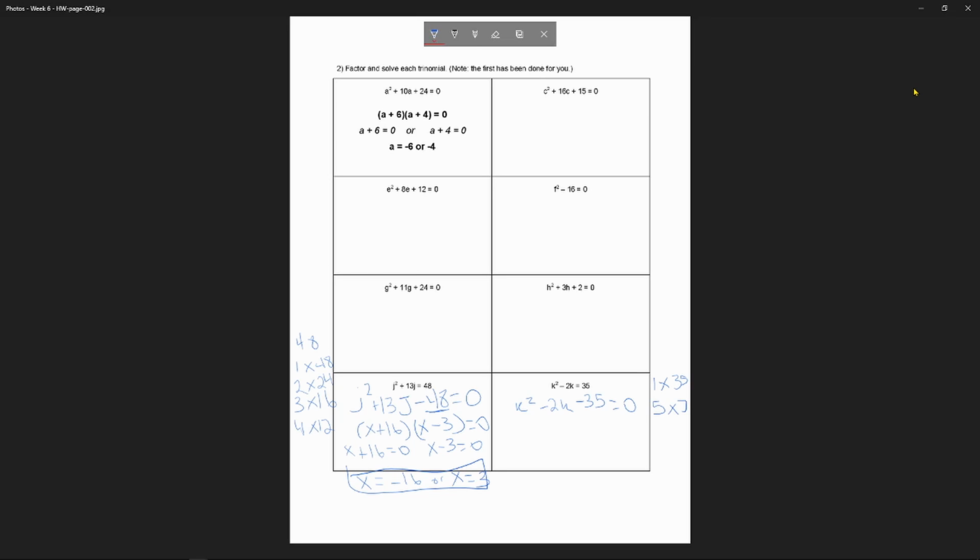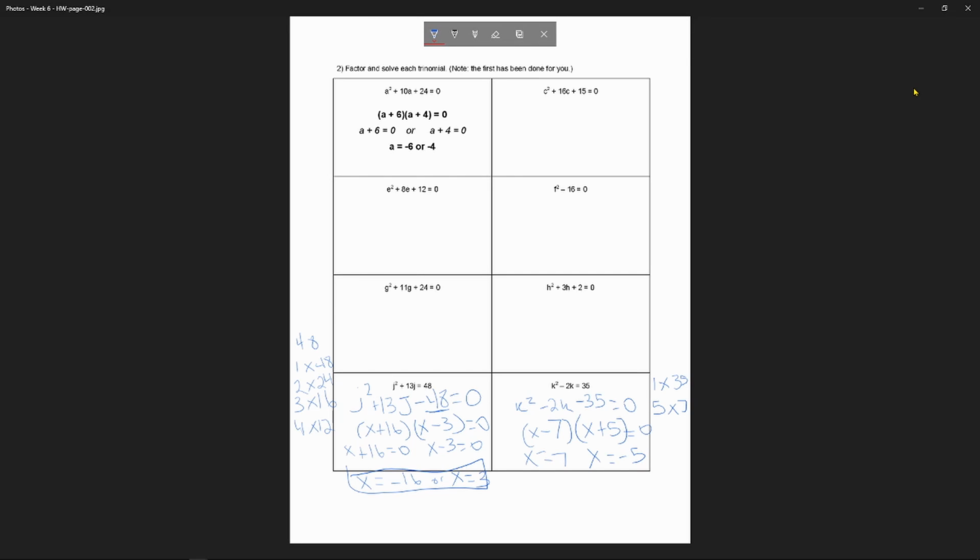So this one doesn't have that many factors, but easy enough. We have 7 and 5, so if we had negative 7 and we add positive 5, we would get negative 2. So our factoring here would be x minus 7 and then x plus 5. And when you set these equal to 0, we'll have x equals positive 7 and x equals negative 5.